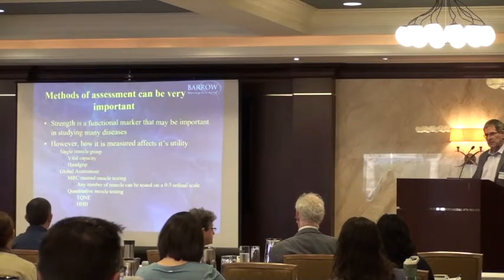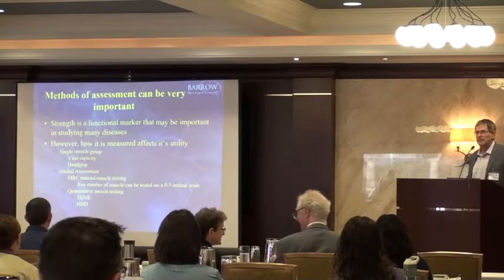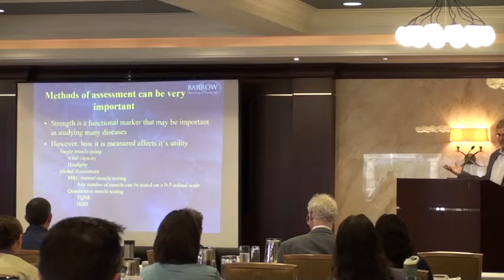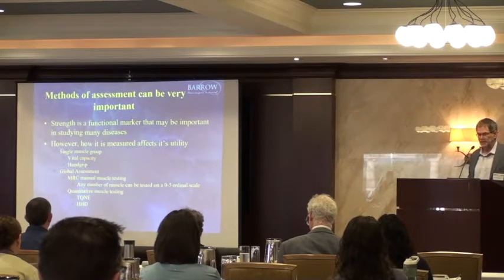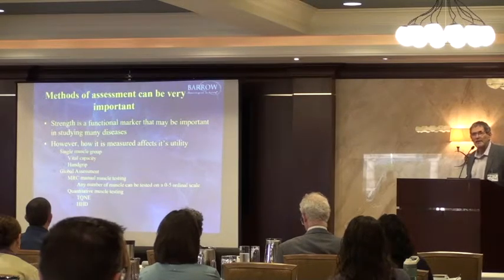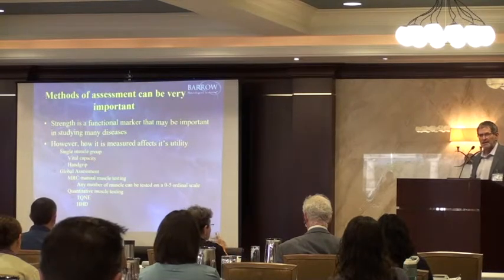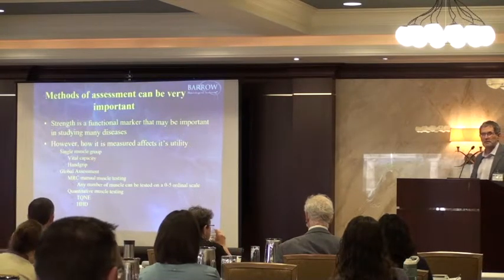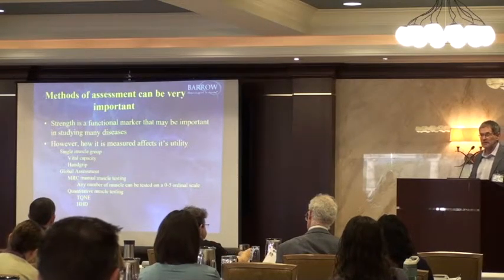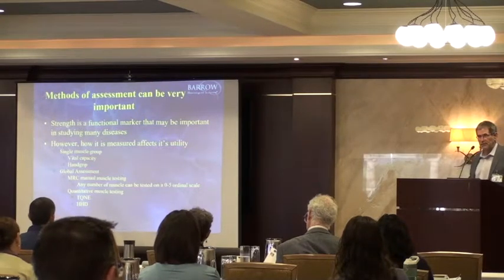And so strength is a good example just because it's an intuitively simple concept that we measure in a variety of ways in both clinical and experimental neurology. So as neurologists, we measure strength all the time. We use the MRC rating scale, which is an incredibly poorly designed qualitative measure. And that, at least even within the last decade or so, is still a way that people are using strength evaluation in clinical trials. And I'll show you how much of a problem that can be.